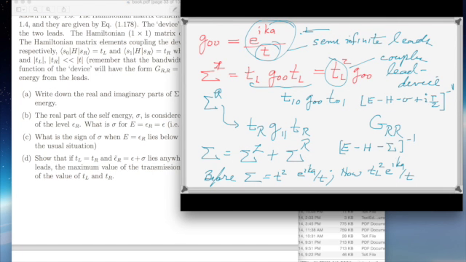And so you can look at this expression that we have and expand that out. That means this is minus sigma. So the form of sigma has to be little sigma minus i gamma over 2, right? The imaginary term has to be negative. And so if I look at this, the imaginary term is i sine Ka.